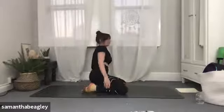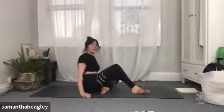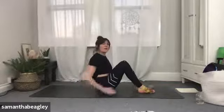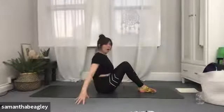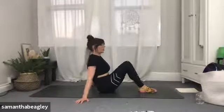We're going to bring ourselves into a seated position on our mat. So plant your feet, bend your knees, take a nice deep breath here. Bring your arms out on either side. We're going to take our boat pose.